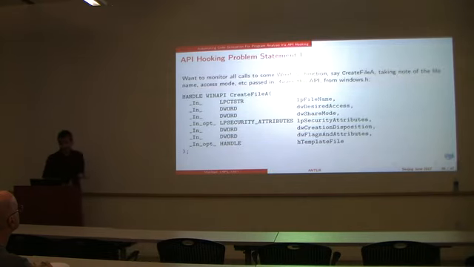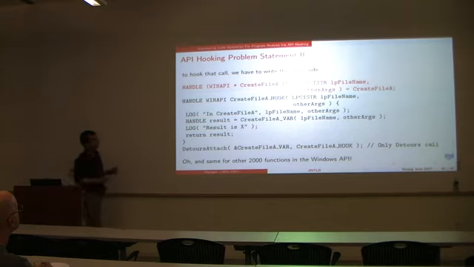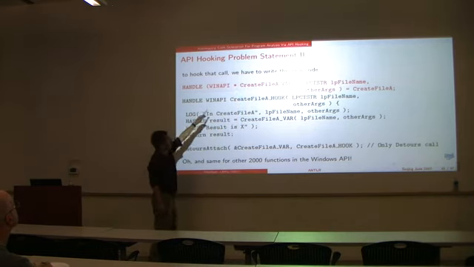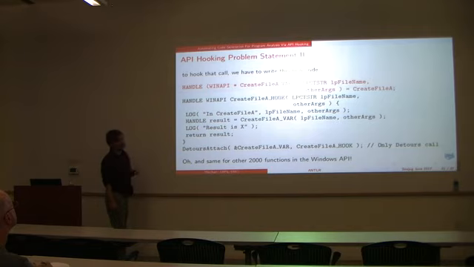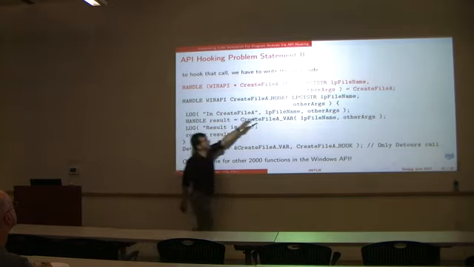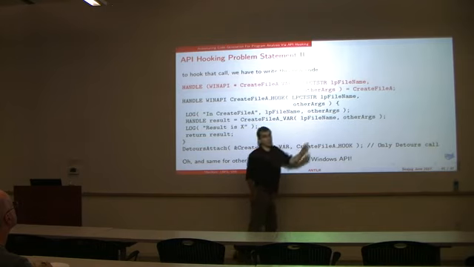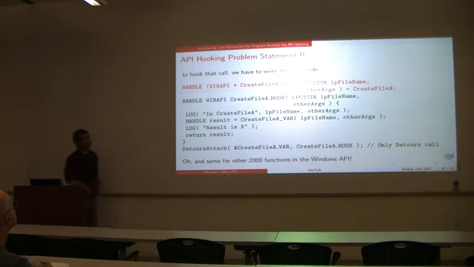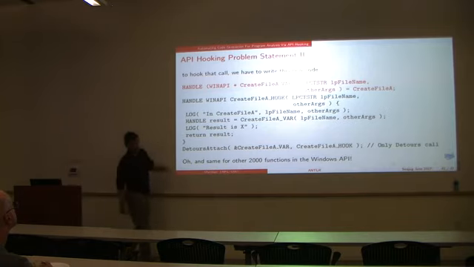So if I want to hook this, I have to write this C source code. I have to define a variable that's a pointer to a C function of exactly the same signature as the original. So it has to match the return type, and it has to match exactly in all the arguments. If it doesn't, it will build, and at runtime it will bomb. Okay. Then I have to write the hook function itself.